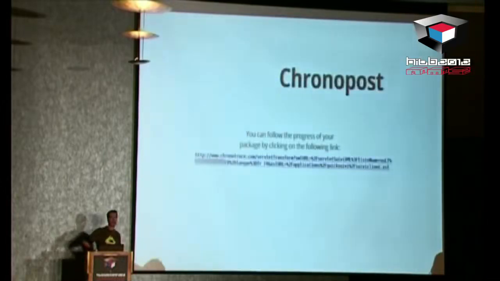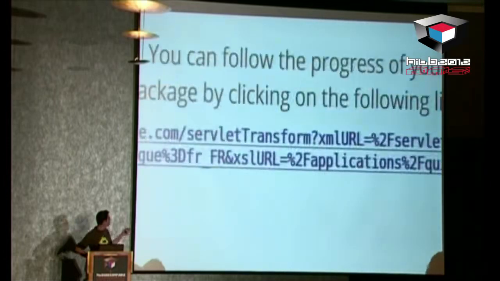Chronopost is a French shipping service. And if you are using the professional version of the interface, you have some link like this. And the fun part is that this kind of servlet and these parameters are exactly the same as in the sample application provided with Xalan-J. So it could be that Chronopost is using, in production over the internet, the sample Xalan-J application, which is very vulnerable to a lot of things. I didn't play with it, but you could try.